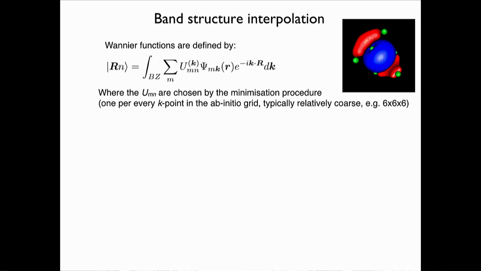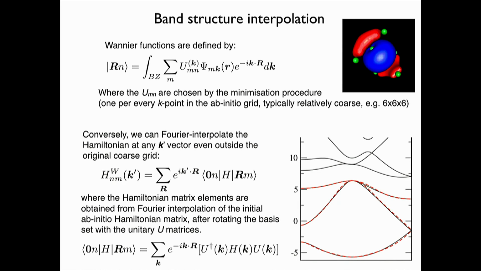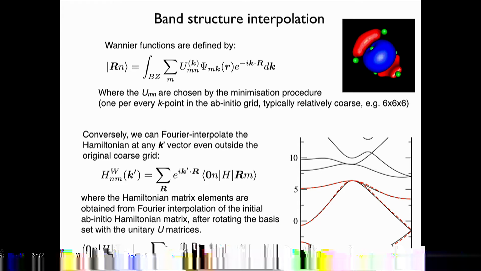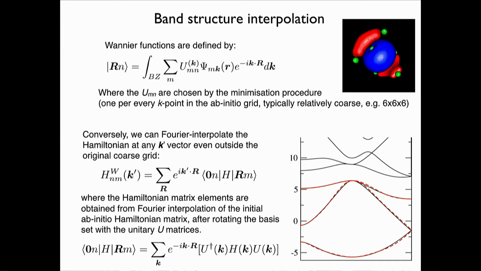So the idea is, again, just the formula you already saw before. That's your Wannier functions, with your U that you optimize. At the end of the optimization, you have one specific U. You can write it down. For each k point, you have n by n matrices, and you have them written on disk. You apply them on psi, you do the Fourier transformation, and you get this. Typically, these k points, the ones on which you actually do the integral, are a small grid. Now, the idea is that you can Fourier interpolate these results back and obtain the Hamiltonian matrix at any k point just by doing a Fourier interpolation.